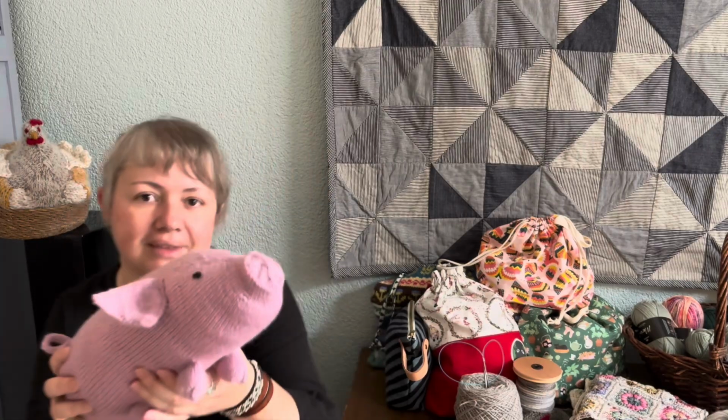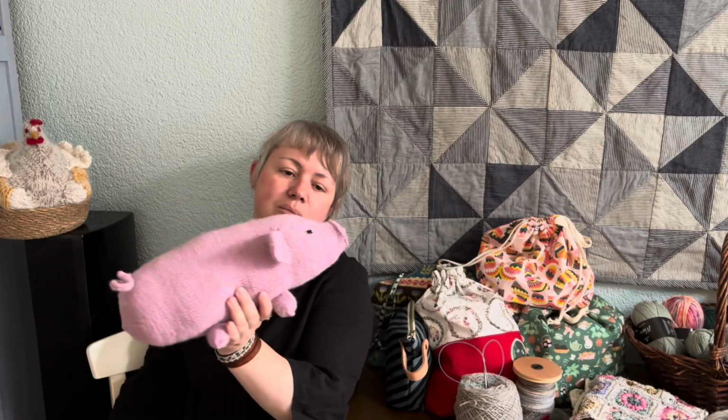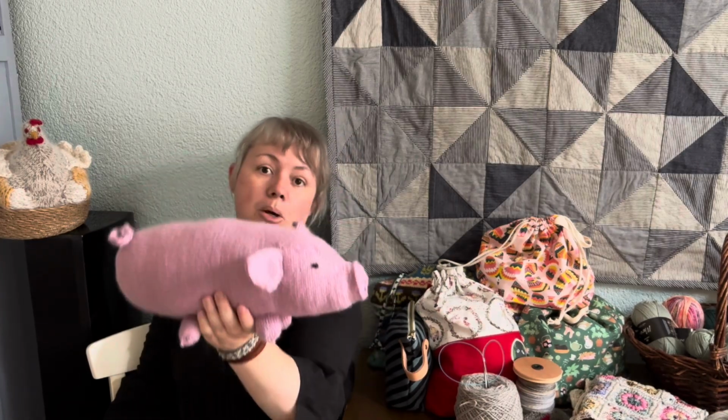Of course, my budgie already wrecked the eye I embroidered on his face. I have two budgies, the blue one and a yellow one. And the yellow one, whose name is Flitz, likes to destroy things. So he ate the eye, unfortunately. Yeah, well, of course, I made a little mistake. I put the hind legs too much up front, but oh well, it gives him a nice big bum. My daughter loves him also. I also put in a little cardboard circle in his snout, so it keeps its shape a little better, hopefully.